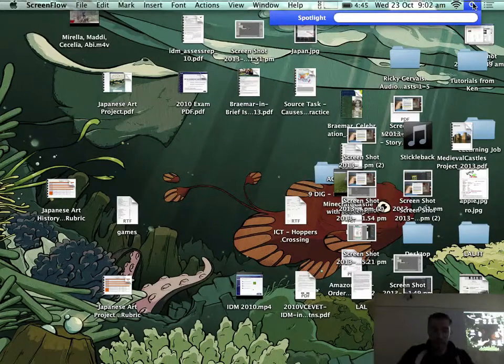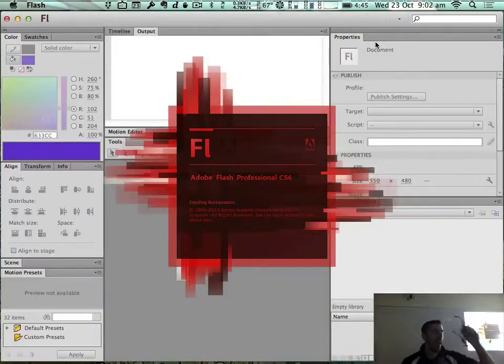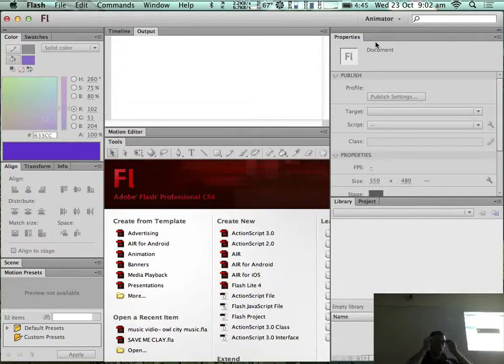Okay, so I'm just going to bring up Flash. So you guys have done all your concept drawings by now. You're ready to go. So what we're going to be using is this program called Adobe Flash, and it's been around for a while. Like I said, pretty much if you saw any ad on the internet, it was done with Flash. There is quite a lot it can do.